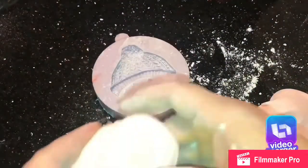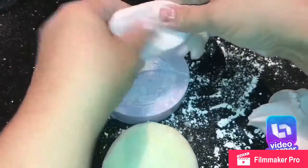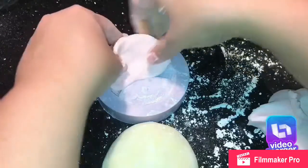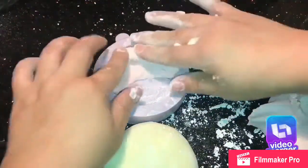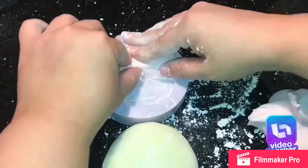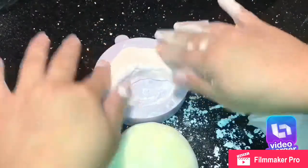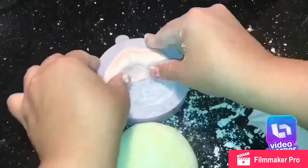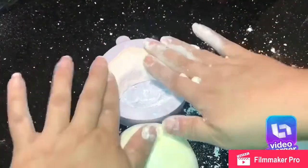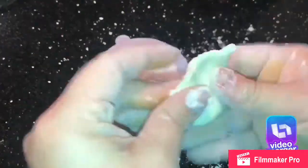So put the face first, and then you have to put a little bit of water with a brush so that the face sticks to the beanie. Or you can do it like this too, as long as you put a little bit of water on the line where the beanie goes and where you're gonna stick the other part of the dough, so it sticks together, because mine was coming apart. So yeah, make sure you put enough and not too much of the fondant. And this is the part where you would be putting water on the very edge.